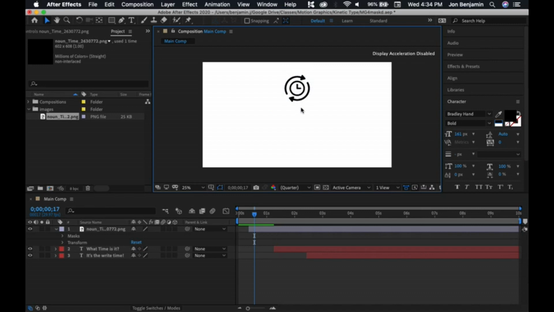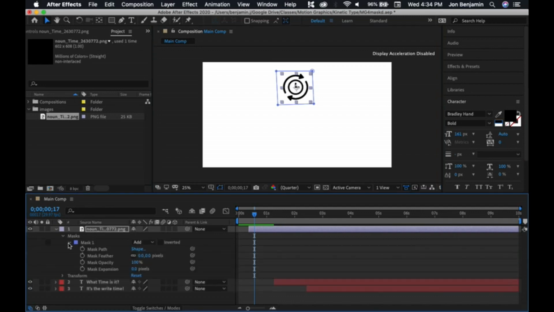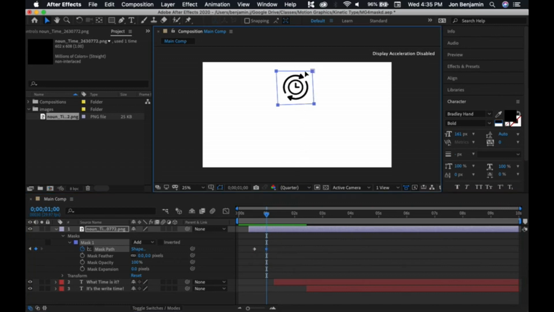All right, so now let's go ahead and animate the mask. Okay, so we're going to go down here to the Noun project, and I'm going to open up this mask, and I'm going to animate the mask path. So hit the stopwatch, great. Move your CTI up, let's say to right about here, and then add another keyframe. And so what I want to have happen is the mask sort of animates to reveal the clock. All right, so how am I going to do that? So here is my first keyframe, and here I'm on my second keyframe. And so I can just click on the whole mask. So click on this, and then click on the mask.